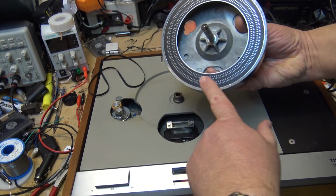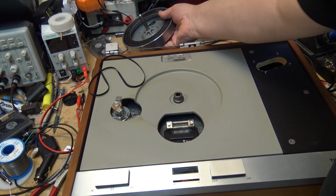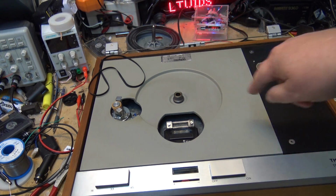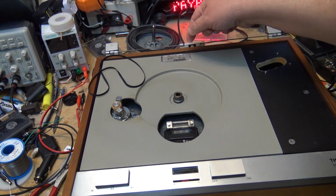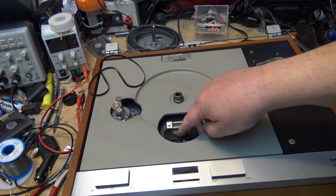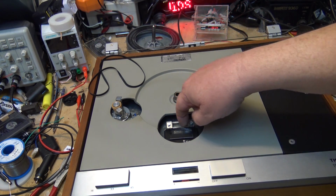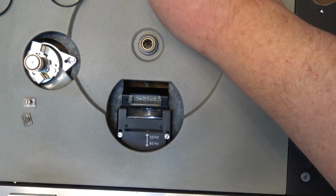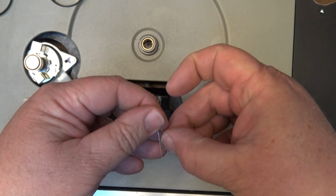This is where the strobe light is, and as you can see, the light is actually missing on this one. So what I need to do is put a new lamp in here. It's a neon lamp that's normally in here that shines up on the underside of this turntable, and then you can see the reflections. There's a mirror down here and it shows up in the front, but as you can see, there's no neon light in here. Now remember, all this is just a neon bulb that needs to go below there, and here's a little neon bulb here. This is a glow bulb.